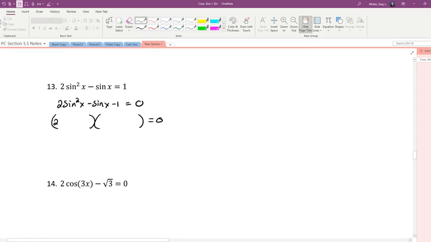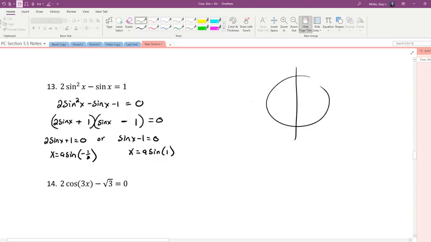But I'm going to have a 2 sine x and a sine x. I'm going to have a 1 times 1. And then if this works, 2 minus 1 is negative. Okay, so I need a negative 2 and a positive 1. And that should work. So 2 sine of x plus 1 equals 0, or sine of x minus 1 equals 0. So x equals arc sine of 1. And let's see, subtract 1, divide by 2. x equals the arc sine of negative 1/2.